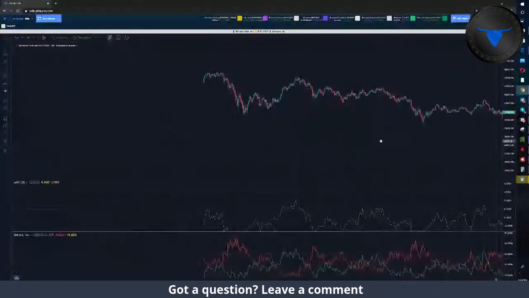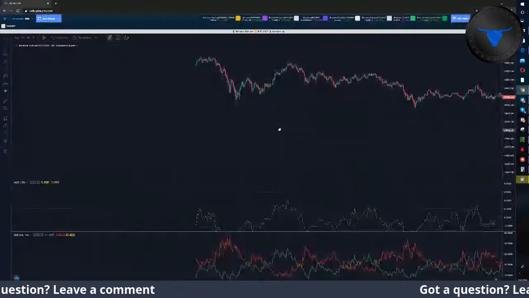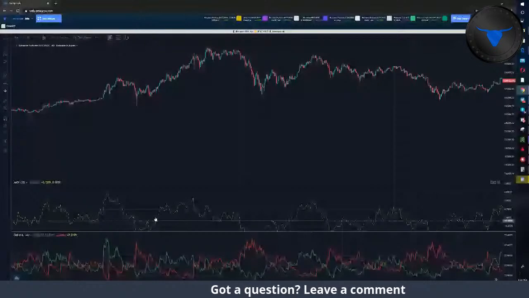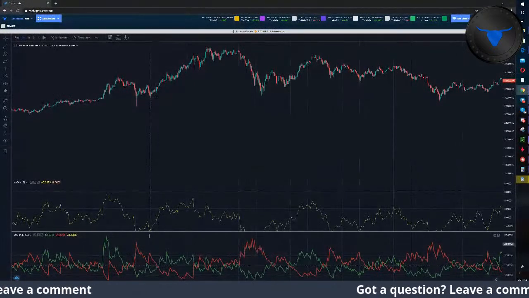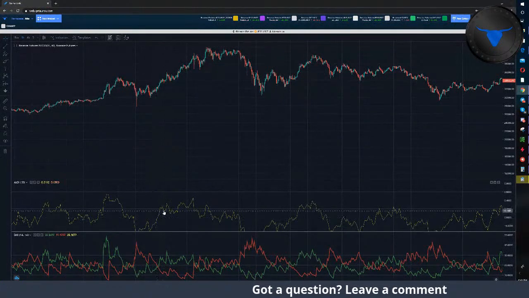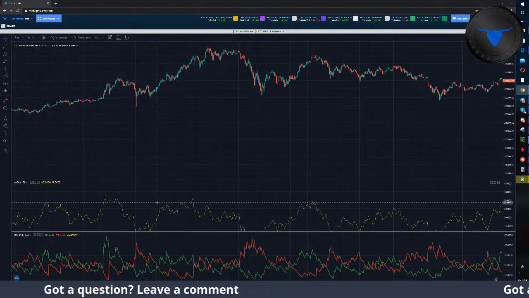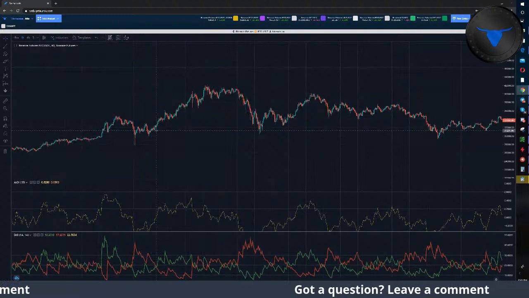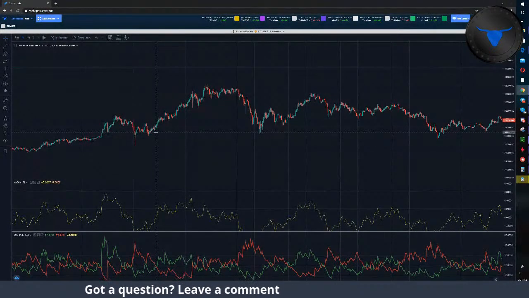So what you want to look for is when the demand index crosses the 0 line, and then the DMI crosses at the same time, the green crosses over the red, which means the price action is bullish. When the demand index crosses over, that means buyers are stepping in. So when you have both of these things happening at the same time, that is usually a very strong buy signal. And this is something that I'll use sometimes even on its own without any other indicator.